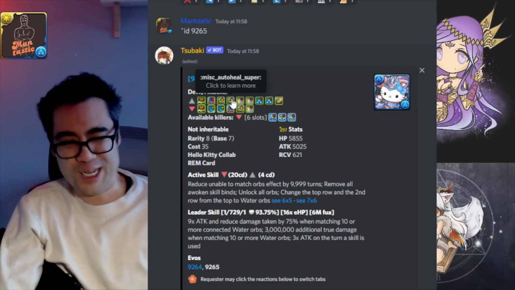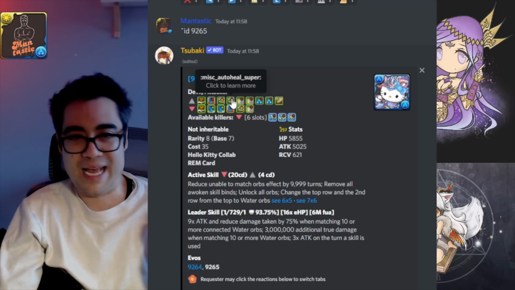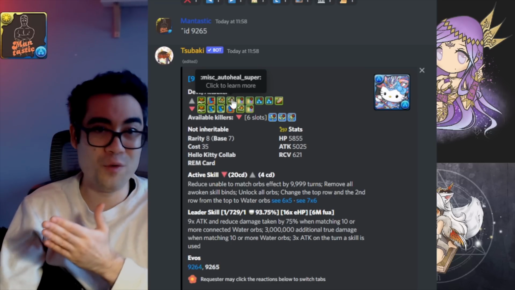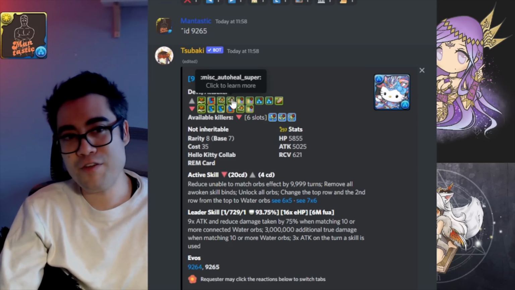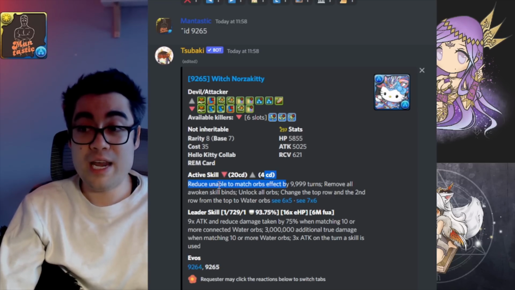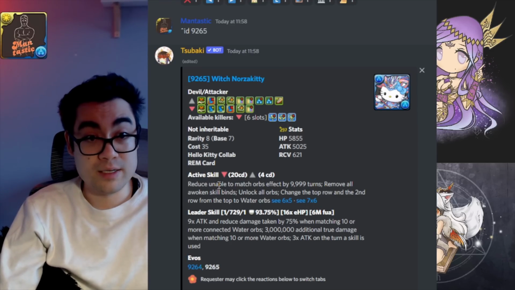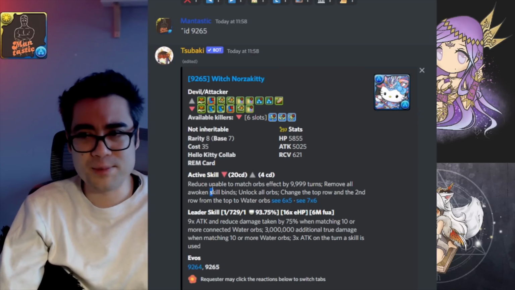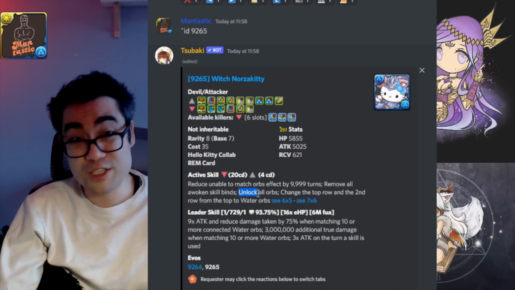And you might think it's kind of weird, but if you have enough of these Norza Kitties on your team, in theory, say you own 3 yourself and have a friend, so 4 of these on a team, you probably don't have to worry about matching hard orbs. And in fact, having 4 on a given team gives you a 4-turn cooldown active skill with 100% uptime. And it will remove all unmatchable, all bind, all awoken bind, just all awoken skill binds. You shouldn't be getting bound anyways when I really think about it. So clear unmatchable, clear all awoken binds, unlocks the board, changes the top 2 rows into water.